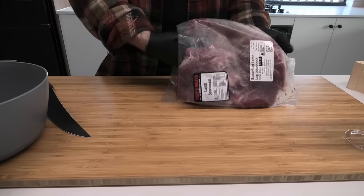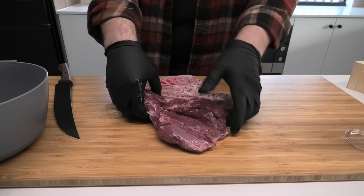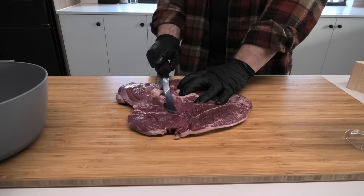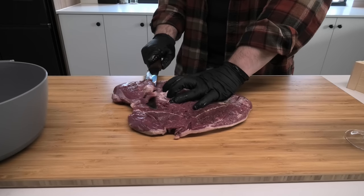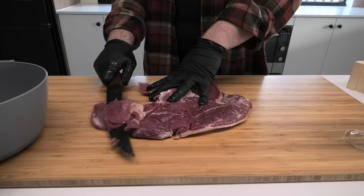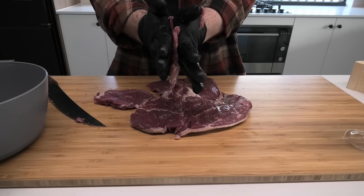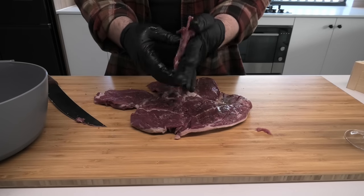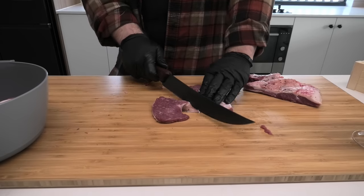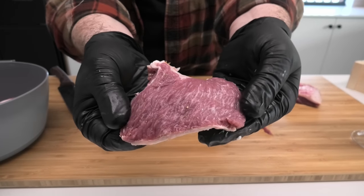So slicing your meat, we're gonna create small strips here — nothing too large in size or shape. You're gonna want to go for a thin profile, medium fat content. We don't want to trim off anything here really. Imagine that these slices are gonna get jam-packed like pancakes on the skewer when we're done. And just look at the marbling from this lamb butt leg — that is just excellent quality.